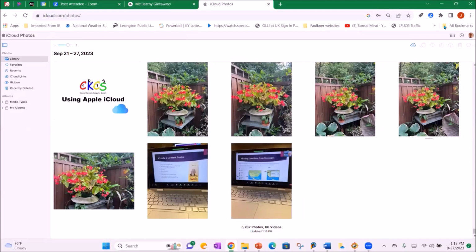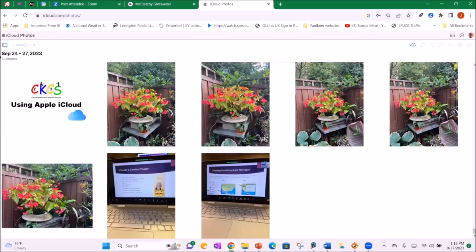Now, a lot of people come to me with their phone is full. They got tons and tons of pictures, and I talk to them about deleting those pictures, and they'll tell me, well, it's so hard to see on my phone, I can't do it very well. Well, if you go to the cloud, you have a whole lot of flexibility.